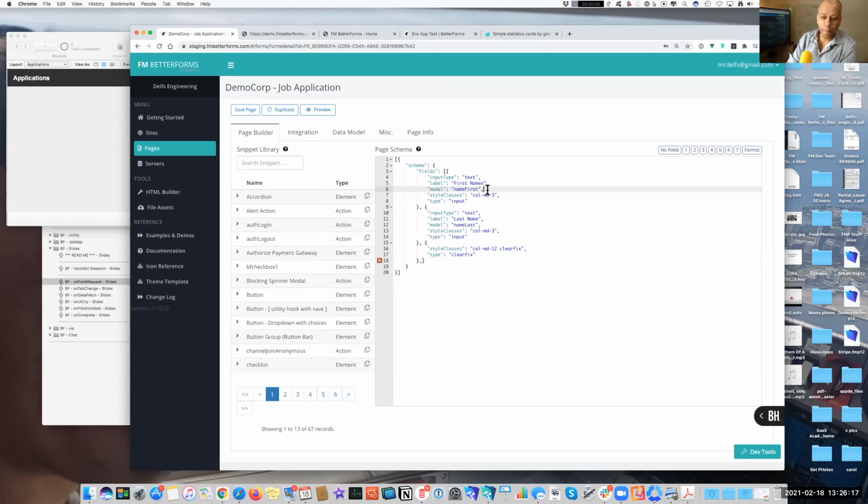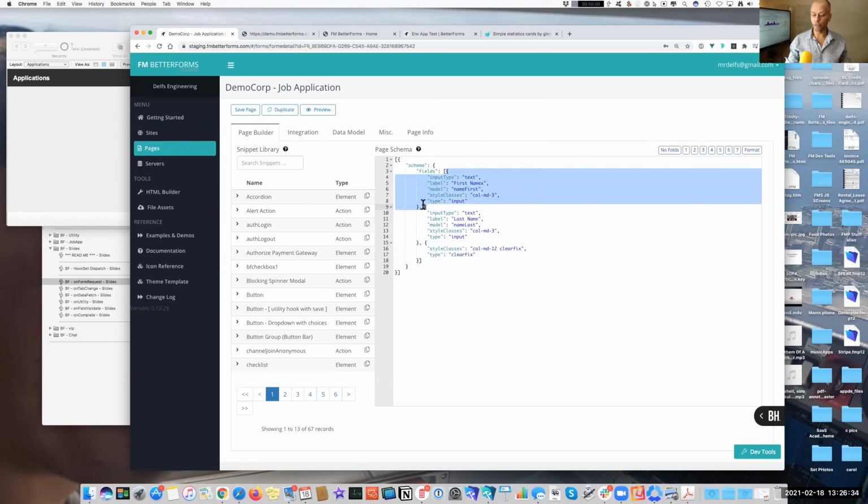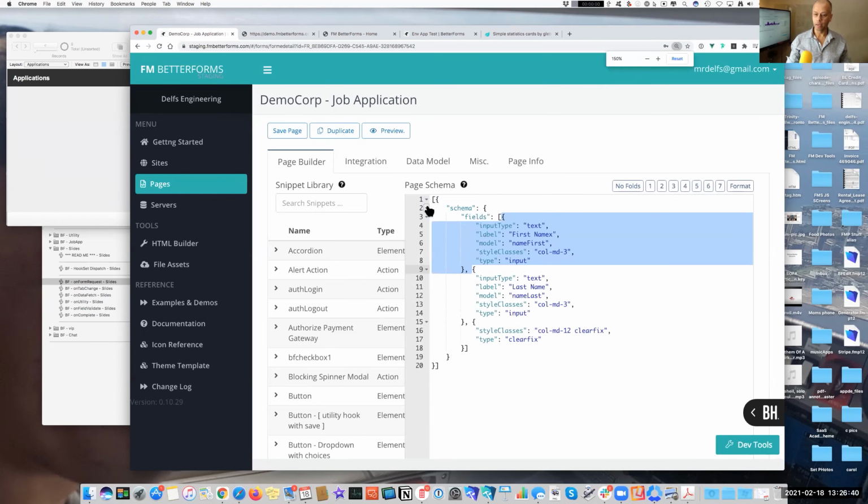So with BetterForms, the way you control or design your form is not drag and drop as such. And there's actually a really valid reason why it's not drag and drop, which I'll get into in a bit. But what we do is we control the schema effectively through JSON. So you can see that from here, the section that I have highlighted, let me just blow this up a wee bit. I have a label key and it says first name.